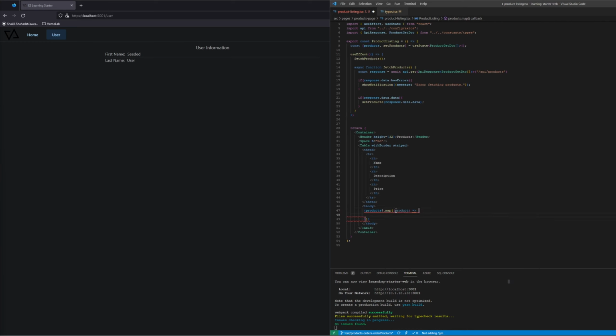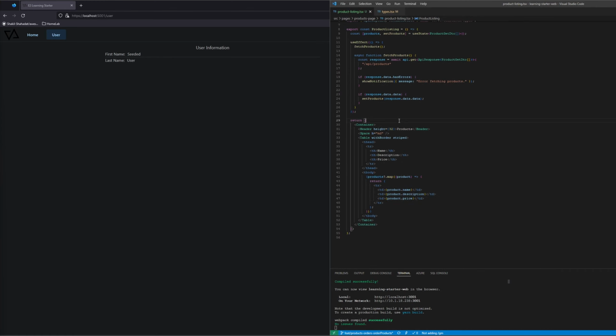Product and return a table row with the table data inside of that with product.name because it's the first header we did. Then we'll do product.description and then product.price.